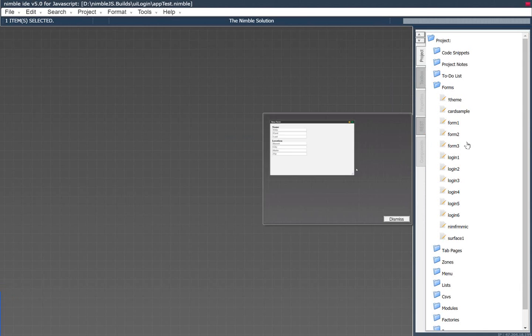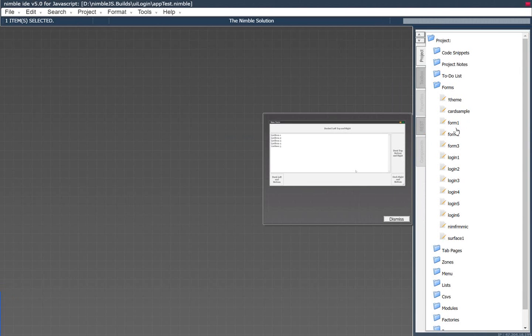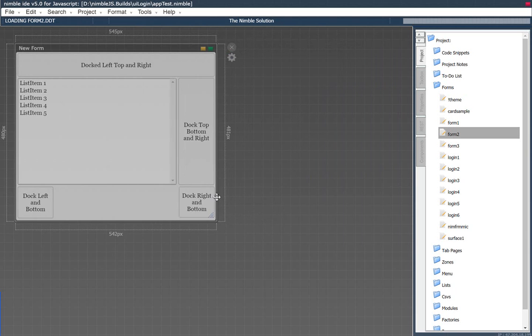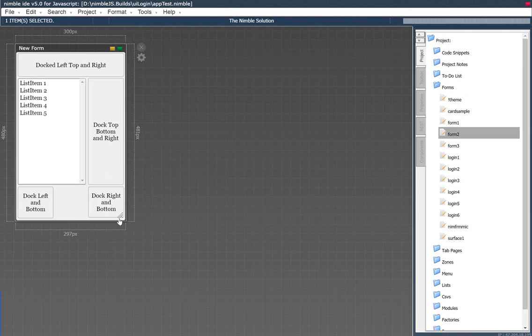But before I get into that, in my previous video, I talked about responsive design. There are some subtle things about the Nimble platform that make it really spectacular, in my opinion, that I wonder if any of the web developers actually caught when I showed this demo. I built this dialog. Remember, I added a minimum width onto the dialog so that whenever you size it, all of the controls are docked, but it would not allow you to make it smaller than, I believe, 300 by 480.